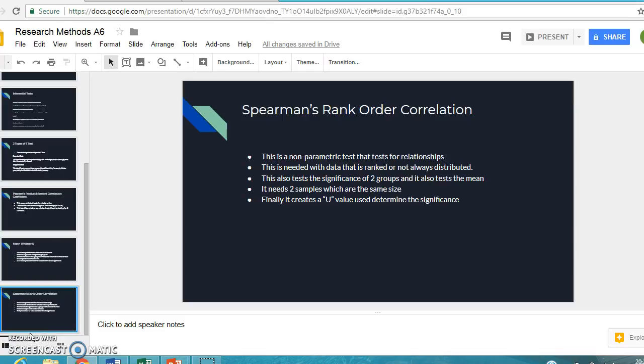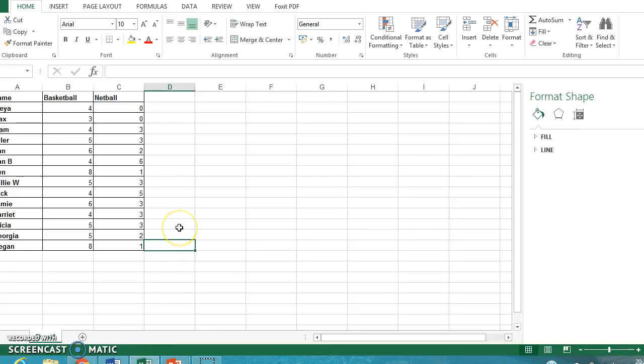So now for the merit, I'm going to do a research example to show the tests. The research example is: is there a difference between the netball and basketball shooting abilities in tutor group 1A? So here we have the results. This was tested by field-based testing using the netball and basketball hoops in the sports hall.